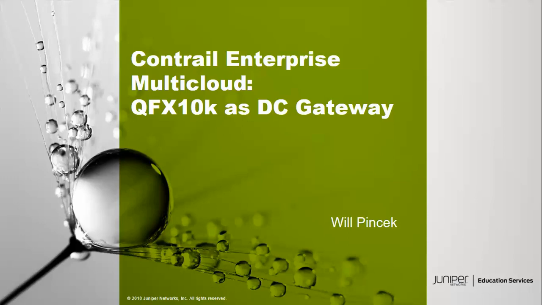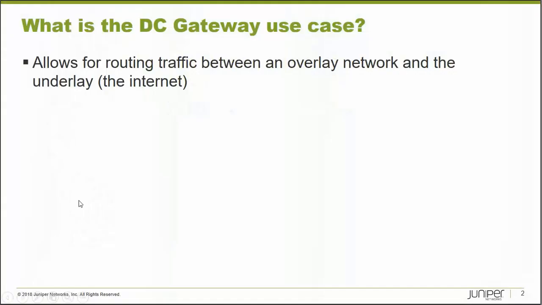And today I'm going to do a learning byte on the Contrail Enterprise Multicloud, and specifically having the QFX10000 act as a data center gateway. So what is the data center gateway use case? It's going to allow for routing of traffic between an overlay network and the underlay, or out to the internet.